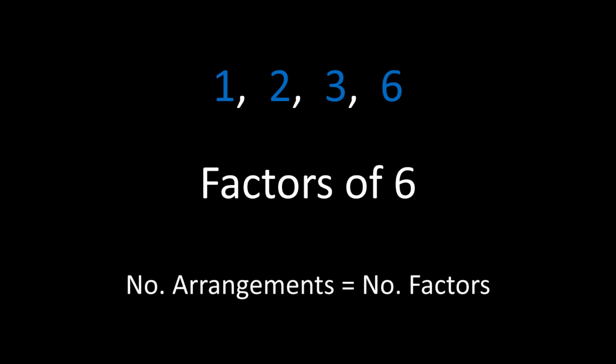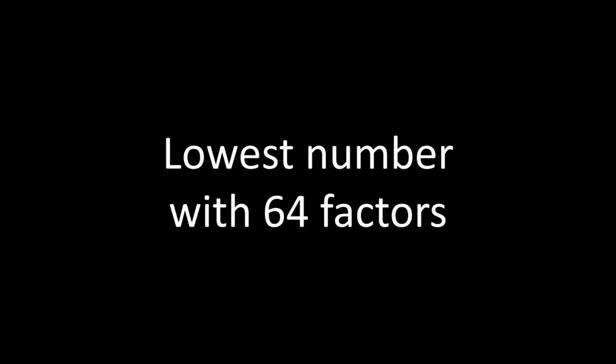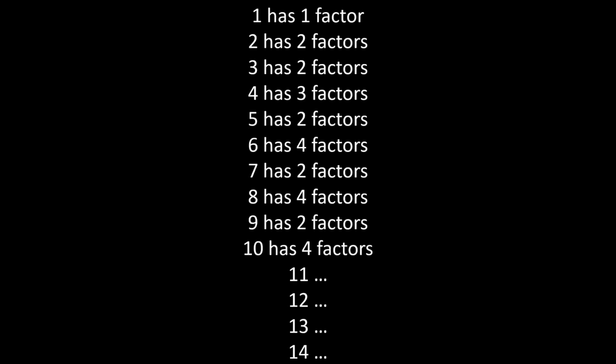Therefore, the number of arrangements possible with any given number is the same as the number of factors for that number. So the puzzle really is just to find the lowest number with 64 factors. One approach to this is by calculating the number of factors for each number incrementally, but this can be quite a slow approach, especially when we don't know how long it will take to find the matching answer. So what other approaches are there?